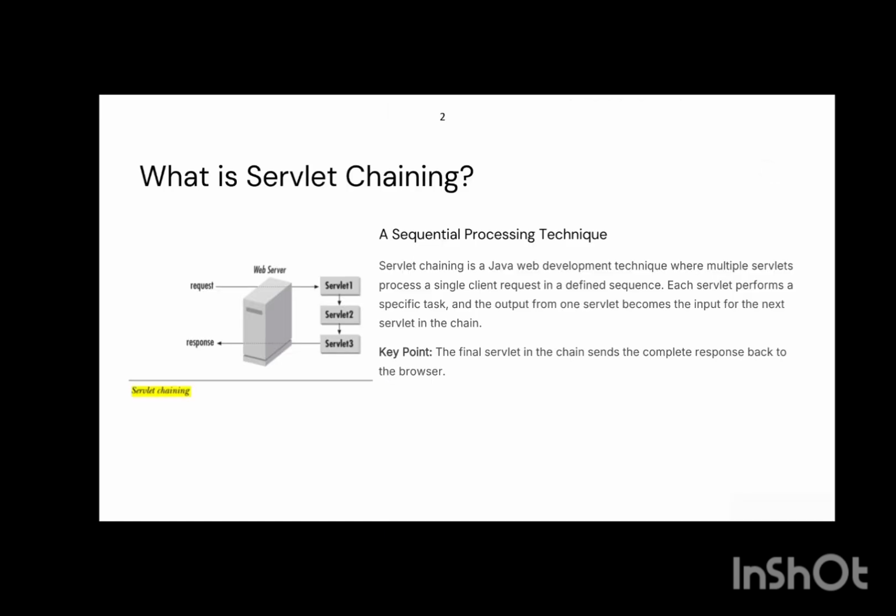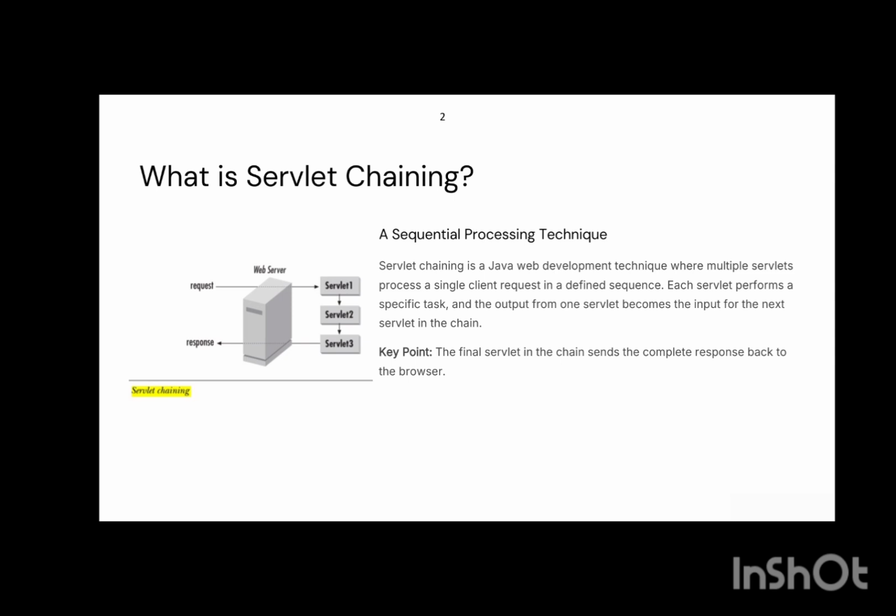Servlet chaining is a technique in Java where multiple servlets process a single request in a defined sequence. Instead of one servlet doing all the work, different servlets handle different tasks one after another. Each servlet performs a specific responsibility such as validation, authentication, formatting or business logic.